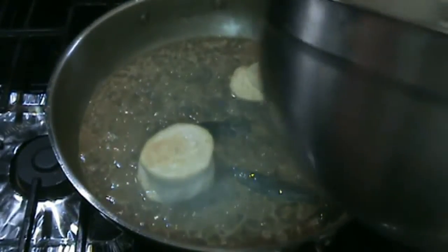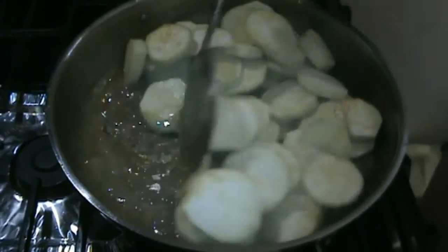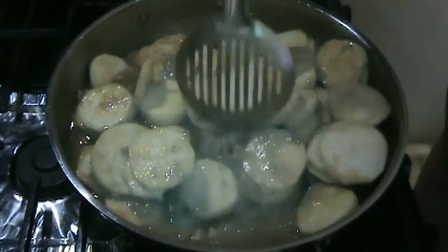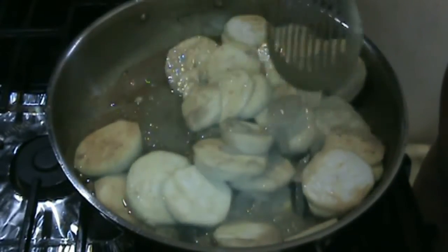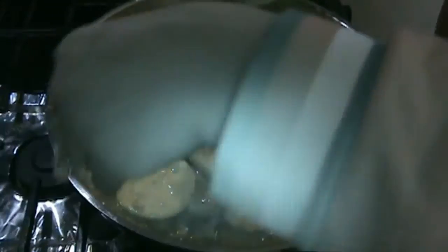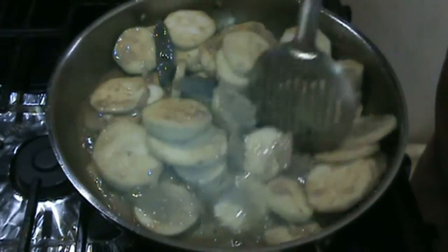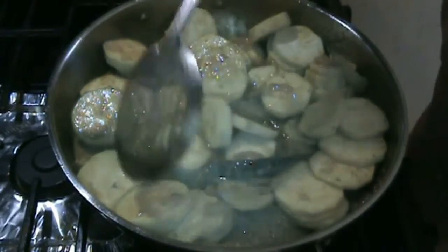Now I am going to add the ninwa or squash or zucchini pieces, marinated with a little bit of salt and turmeric. Sauté this mixture and keep sautéing for a minute or two, then cover it. If you feel you want a little bit more spice — in my family they like more spice — add some. Cover for around five minutes and let it cook through.